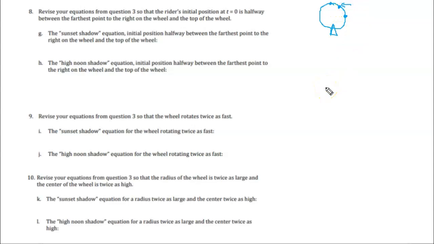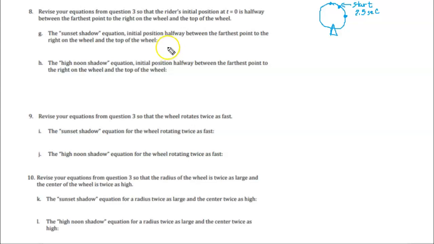So we're trying to shift so that we want our starting point to be halfway between that furthest to the right and that furthest to the top. Time-wise, how long would it take us if we were starting here to get there? We knew that it took 5 seconds to get all the way to the top, and that's halfway. So this would be at the 2.5 second mark. So we're trying to get the output that was at that 2.5 second mark to be the output for t equals 0.